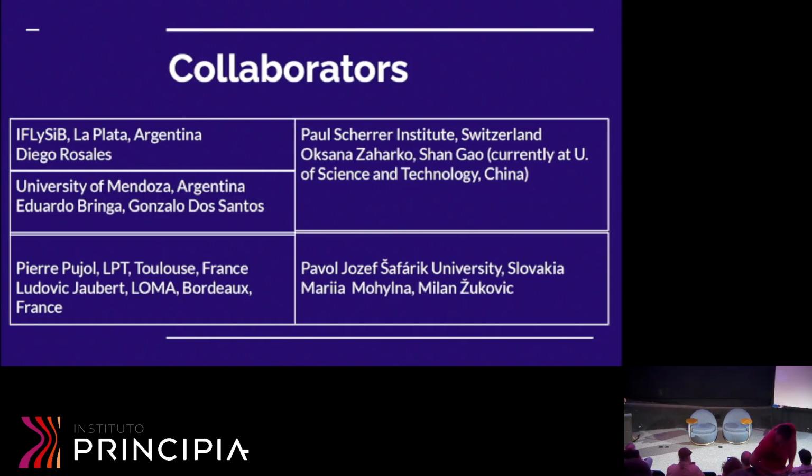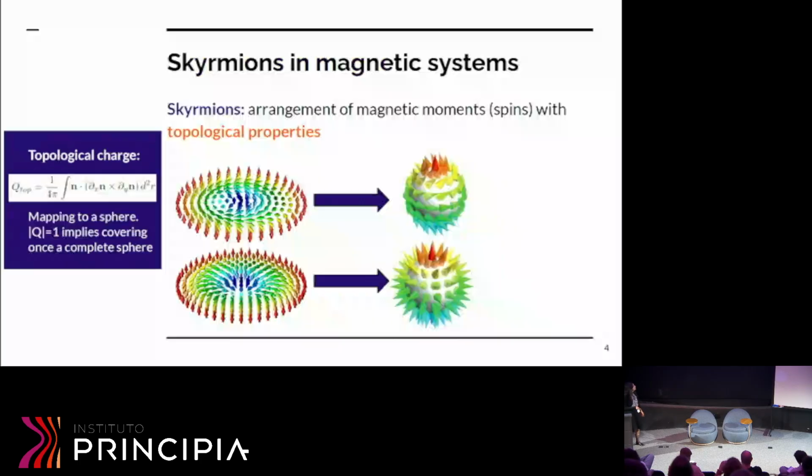whom I have been working with on Skyrmions. My main collaborator is Diego Rosales, also from La Plata. The two works I'm going to talk about are with Oksana Zaharko's group at the Paul Scherrer Institute and Milan Sukovic's group in Slovakia, but we've also been working with other groups in Argentina, the one led by Eduardo Bringa, and people in France, Pierre Touchol and Ludovic Schobert.